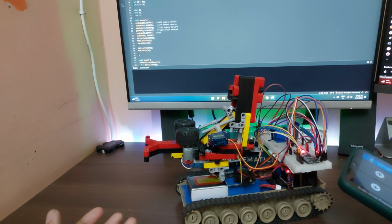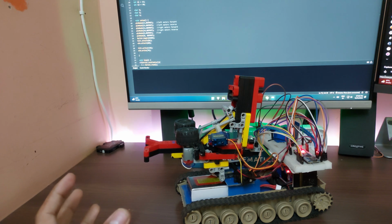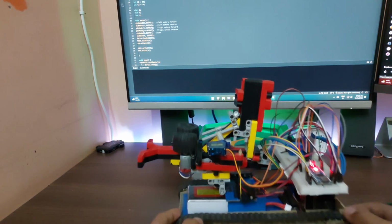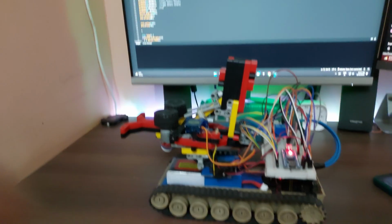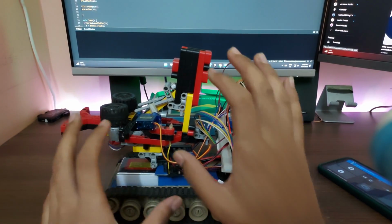That is just to look cool, because this is not really anything other than a simple proof of concept, and as a proof of concept for looking really cool, it does just that. Anyways, now for the more detailed part of it, let me show you how this works exactly. Okay, starting off, I'm gonna move the camera down a bit now, like so. Starting off, we have the turret section.